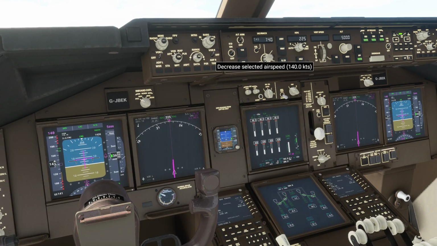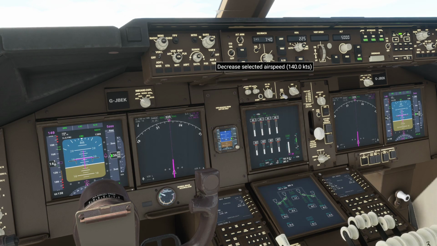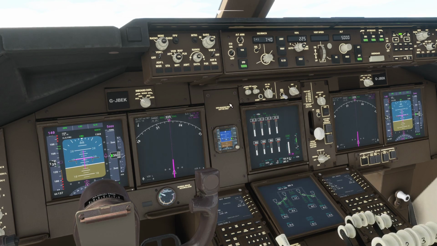So we should be good to land at 130 knots, 140 knots. Wouldn't want to get much slower than that.